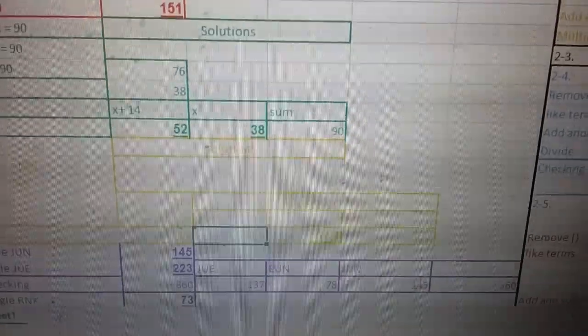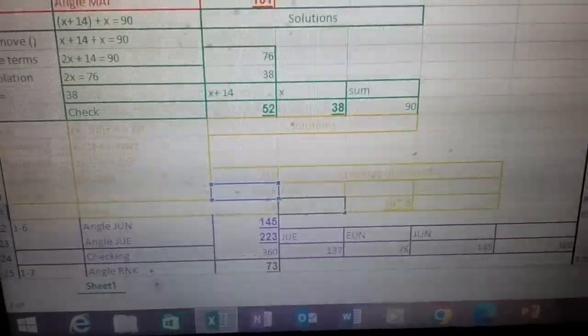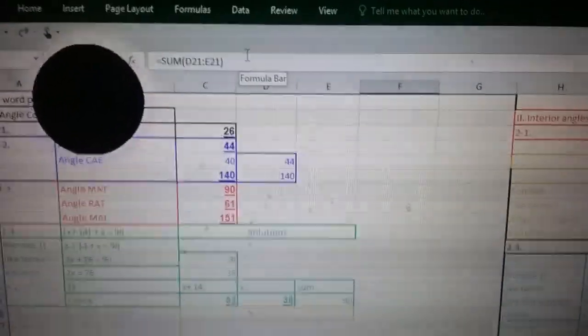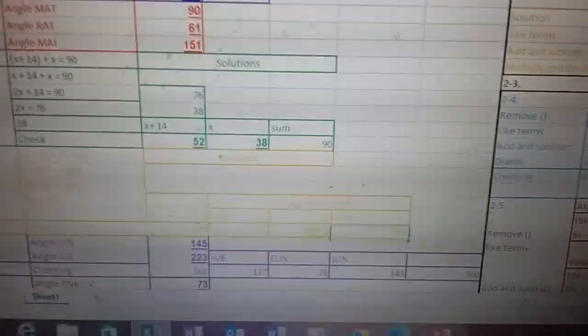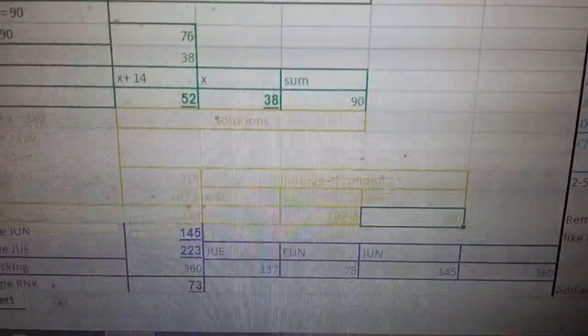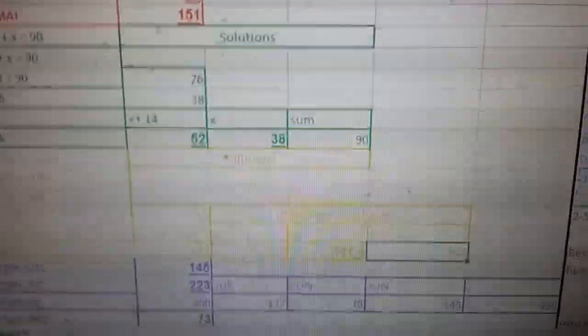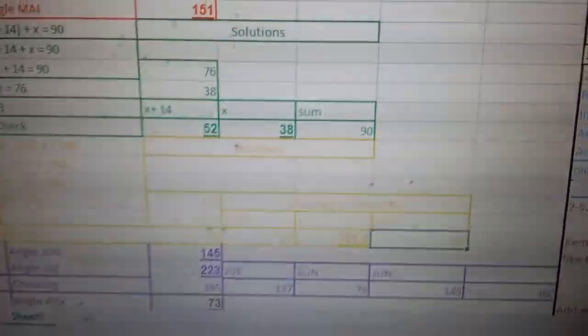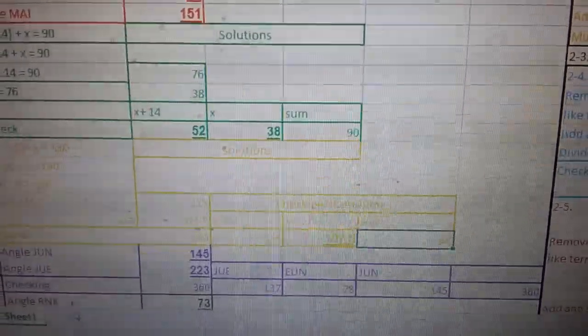Let's see. Now to check. Remember the angle that has the condition x minus 35. That is 107.5 minus 35. You should get 72.5. And then the other angle is 107.5 which we got a while ago. When we sum these up together, you should have gotten 180 degrees. And it checks. So therefore, what's the answer? Angle 1 measures, di ba, x minus 35 is angle 1. So therefore, ang final sagot ay, angle 1 measures 72.5 degrees, while angle 2 measures 107.5 degrees.